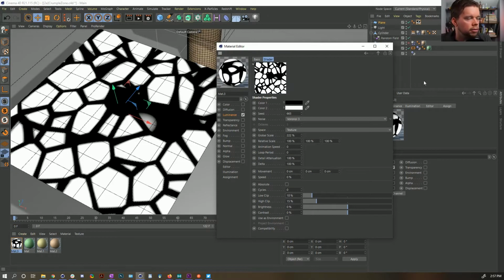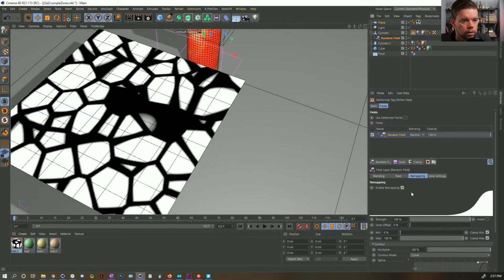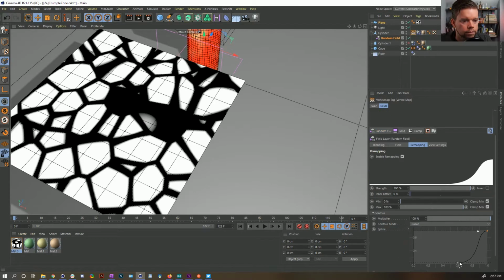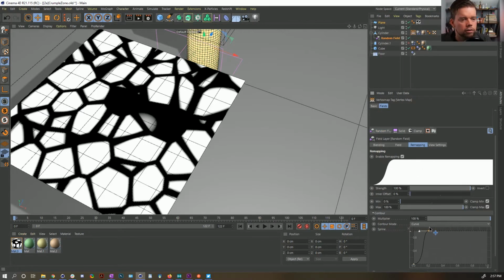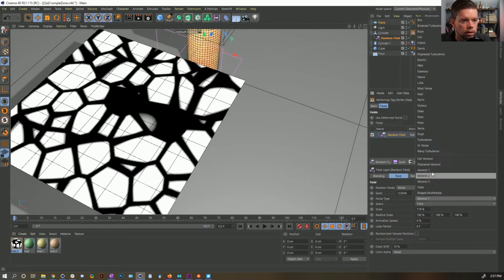You're going to see we kind of end up with something like that. That is the goal. But this could be inverted, the way this curve works. So we said 5 and 15. And we're on Voronoi 3. So let's make sure we're on that one.